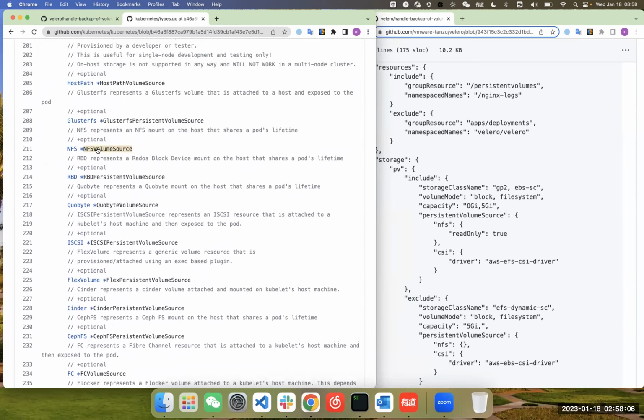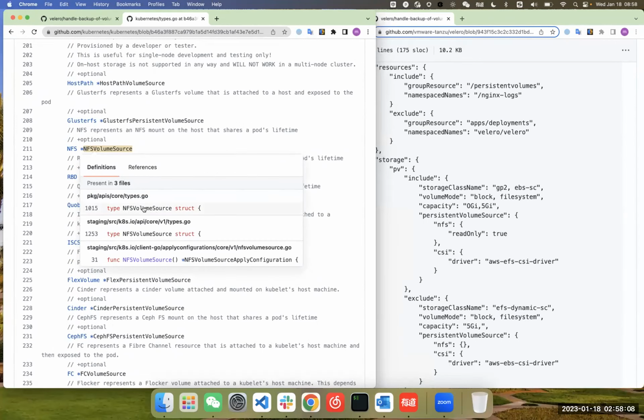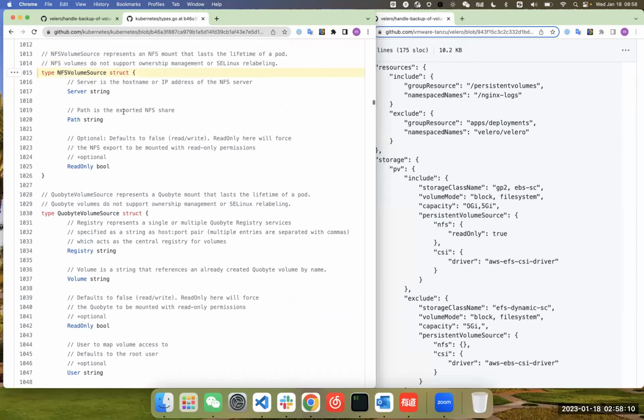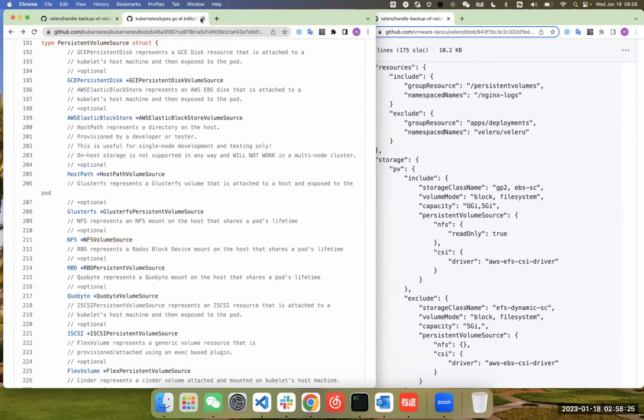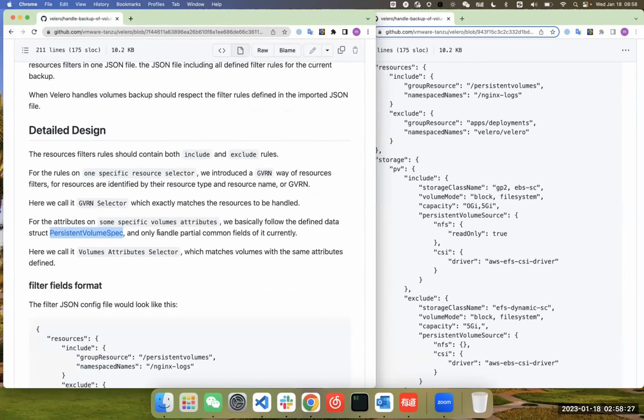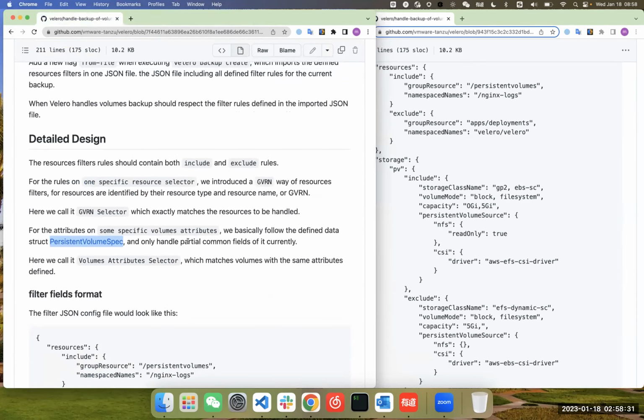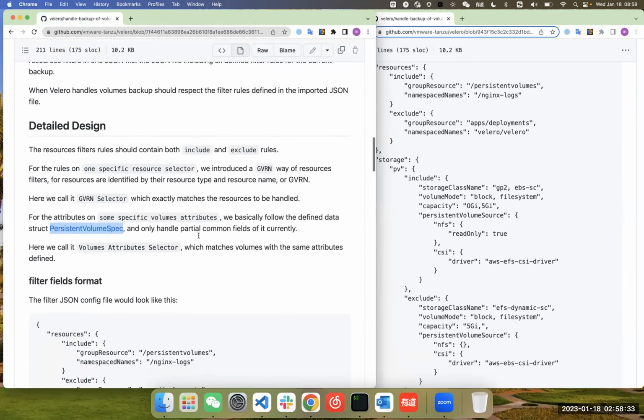We can look into the structure. For NFS, we can filter the server or path. So I think the persistent volume spec is enough for us to define the volume attributes.